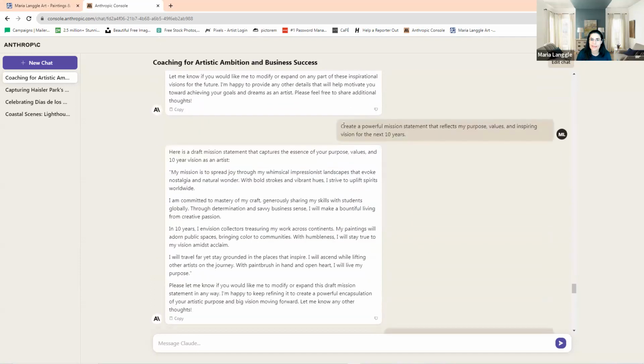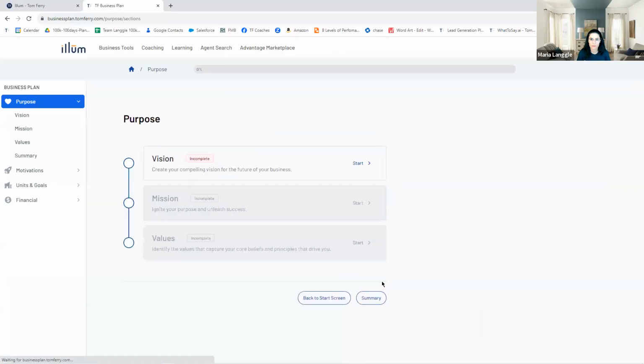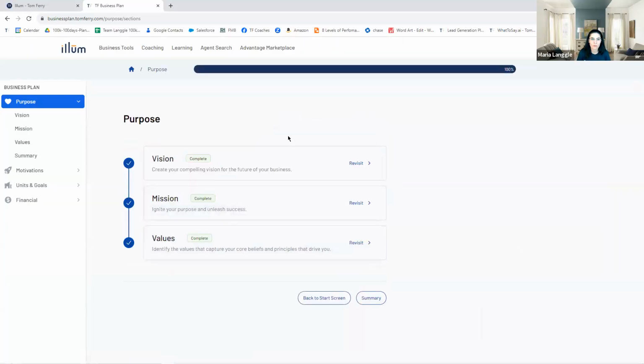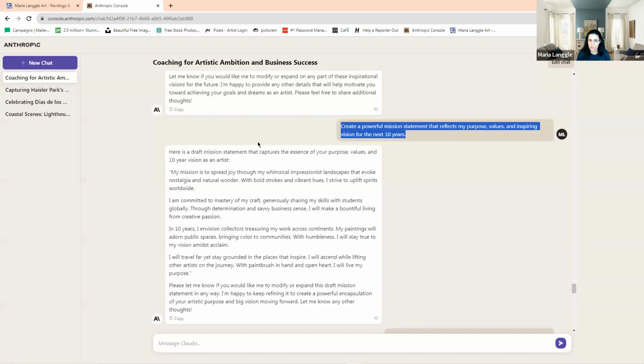Then I asked it, create a powerful mission statement that reflects my purpose, values, and inspiring vision for the next year. So right here, when we go back to purpose, you're going to see the next one is our mission statement. And then you can just copy that, paste it right in.